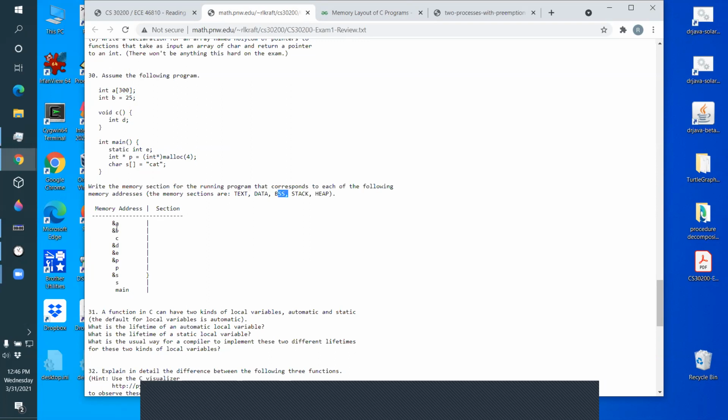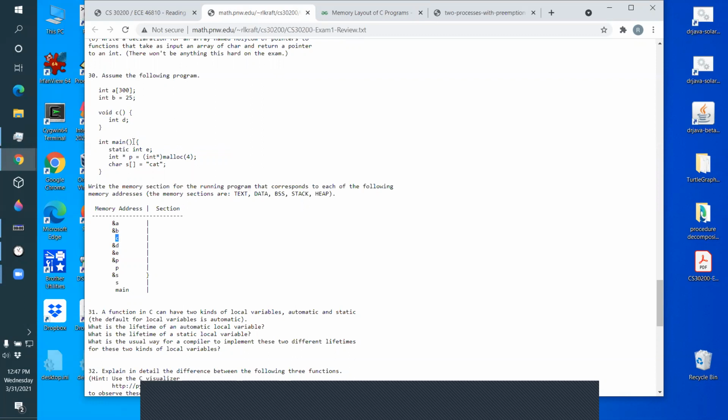Okay. Now what's B? B is a global variable that's initialized, so it's in the initialized global variables. What's C? Notice I didn't put address of in front of C, because C is the name of a function, and in the C language, functions are addresses. Okay, you don't have to write it. You can put an ampersand in front of the C, but it doesn't change the meaning. But by definition, C is the address of the code.